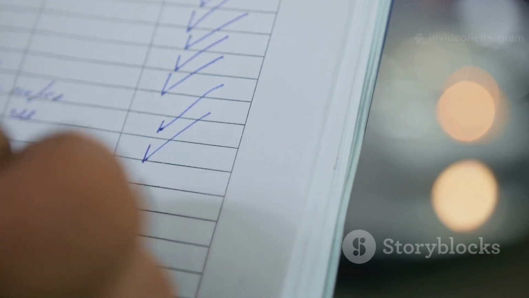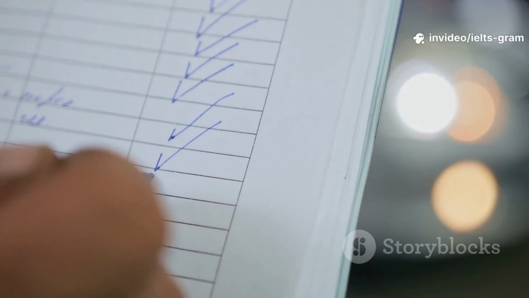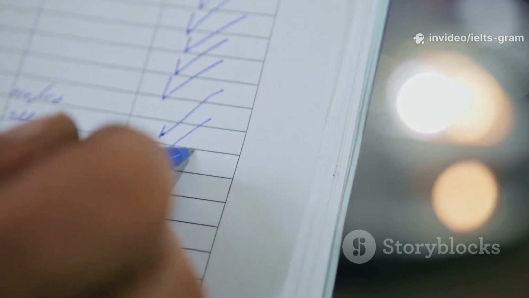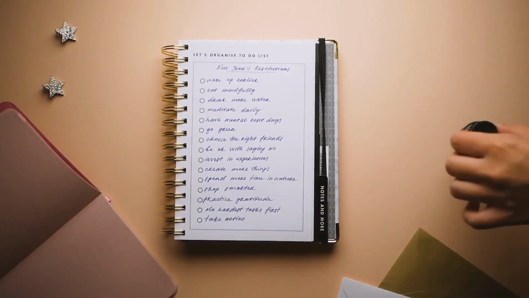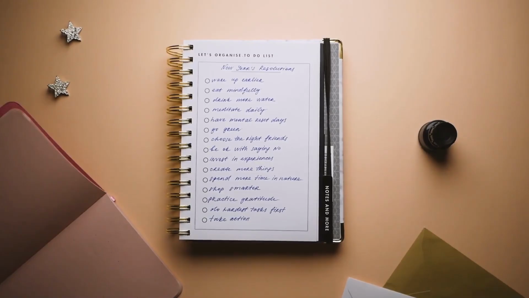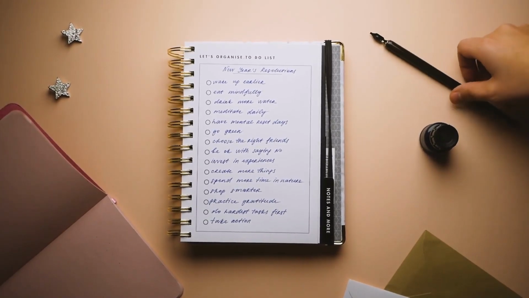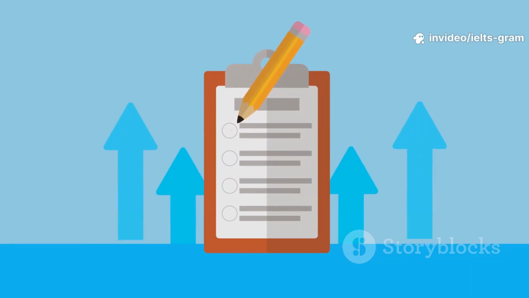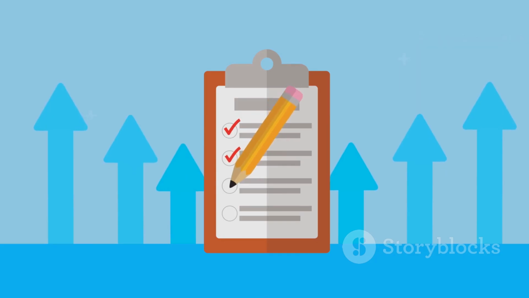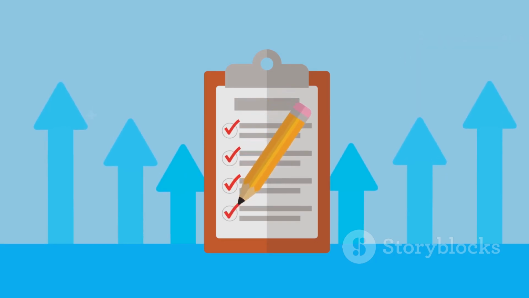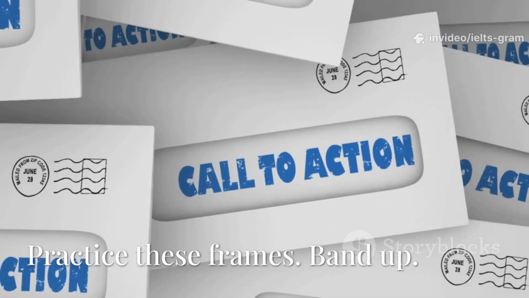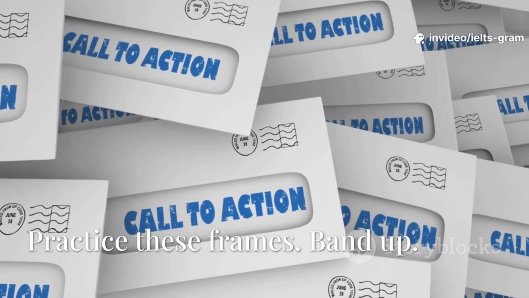Title. Cue card checklist. Use past simple and present perfect. Include a future plan, will or going to. Add one hypothetical if sentence. Use discourse markers to signpost. So for the cue card, your checklist is, use a mix of past tenses. Include at least one future plan. Try to use one hypothetical if sentence. And use discourse markers to structure your answer. This strategy shows the examiner you have a full command of English grammar.